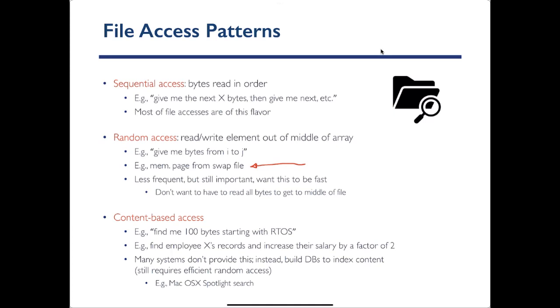You also might have content-based accesses, like, for example, in Mac OS, the Spotlight search is basically a content-based access. You tell the operating system, give me all the files that start with foo or end with foo, or give me all the files that are pictures, or give me all the files that are PDFs, and so on and so forth.